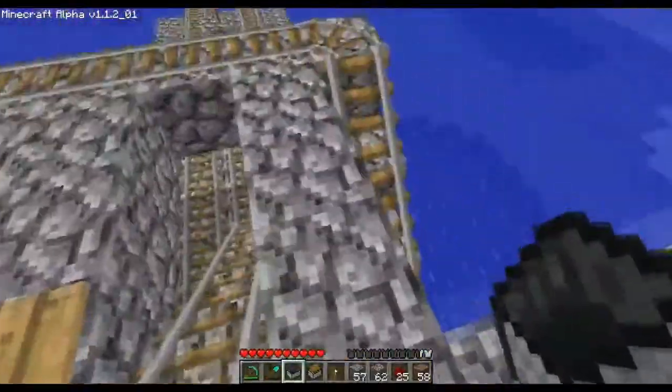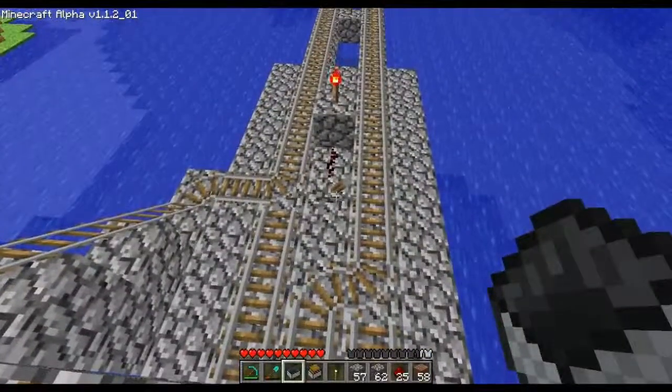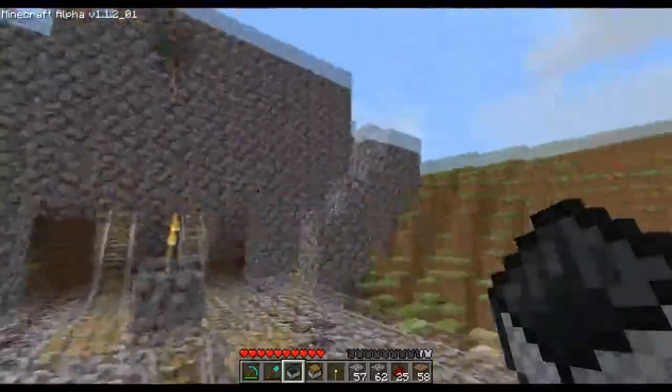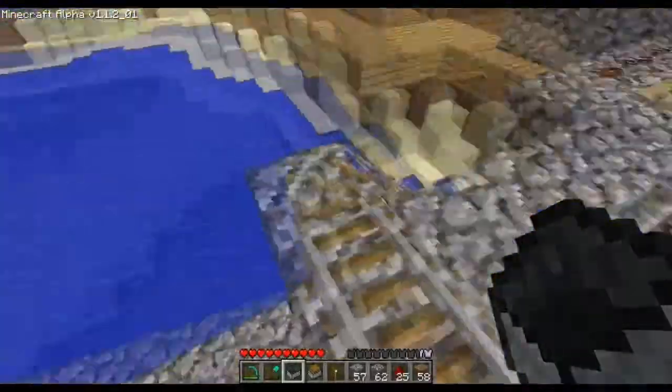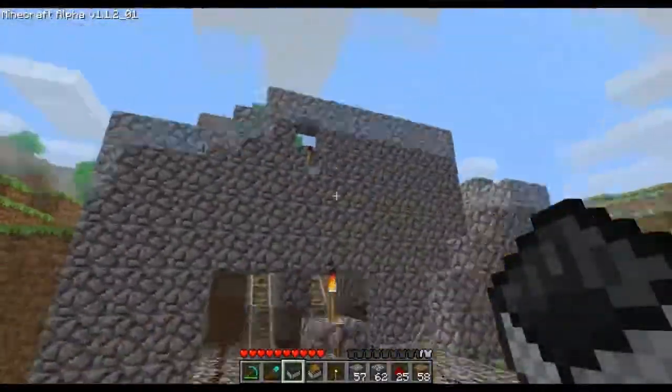I've also built the system for returns, so the toggles down here will let any cart coming in go up and back into the central station. You just hop off up here. The same thing coming from up the mine comes up and around and goes up inside.